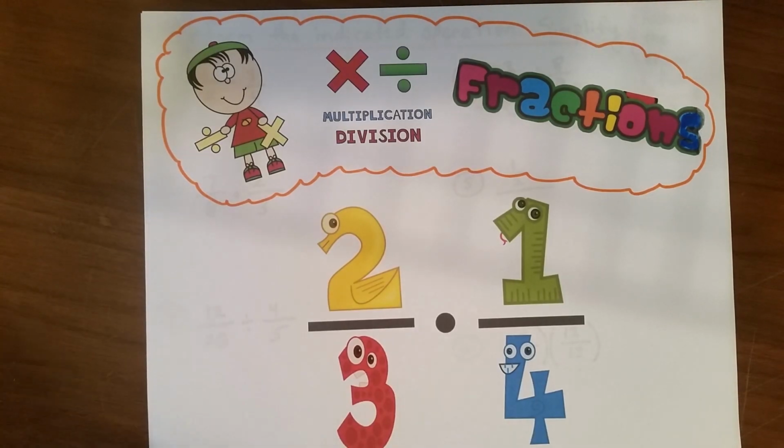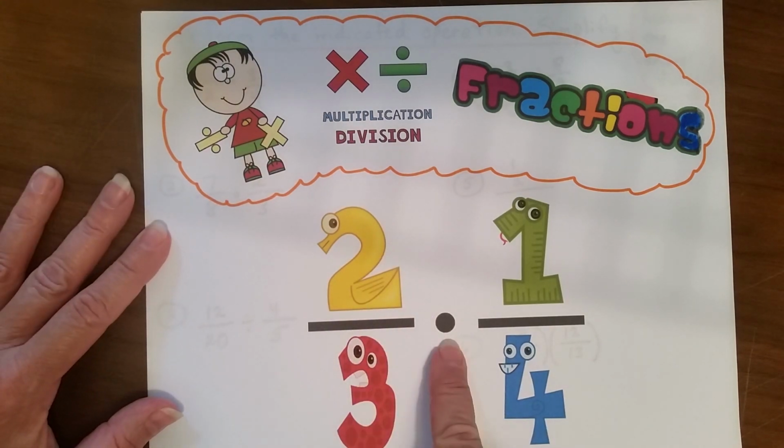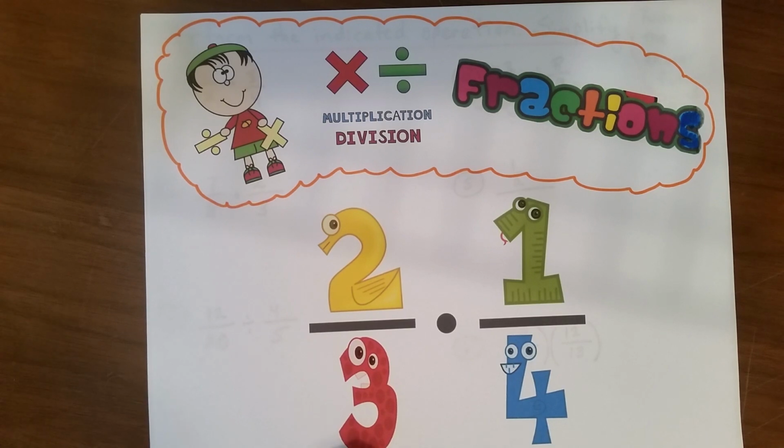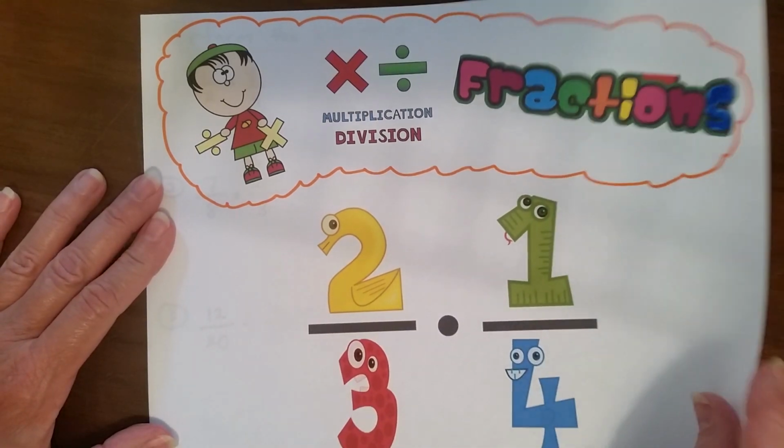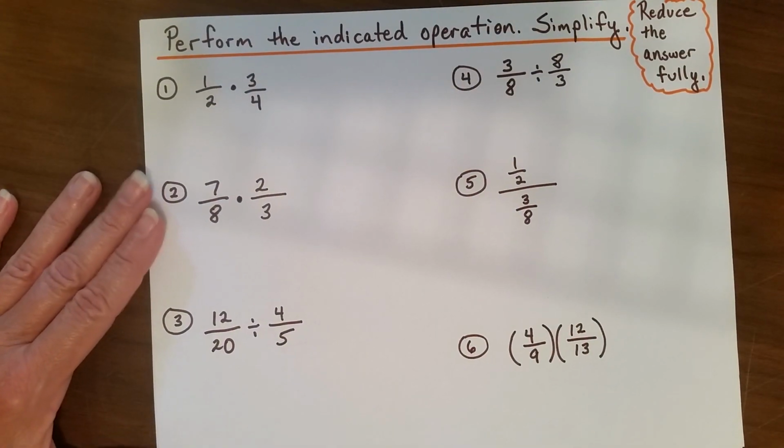All right, let's review how to multiply and divide fractions, okay? Now, like I said, some people get real anxious when they think about fractions. You don't have to get anxious at all, okay? It's just math, and you just have to work with fractions. So it's something like this, 2/3 times 1/4. Okay, let's take a look at things like that. So here we go. I have some problems ready to go through.